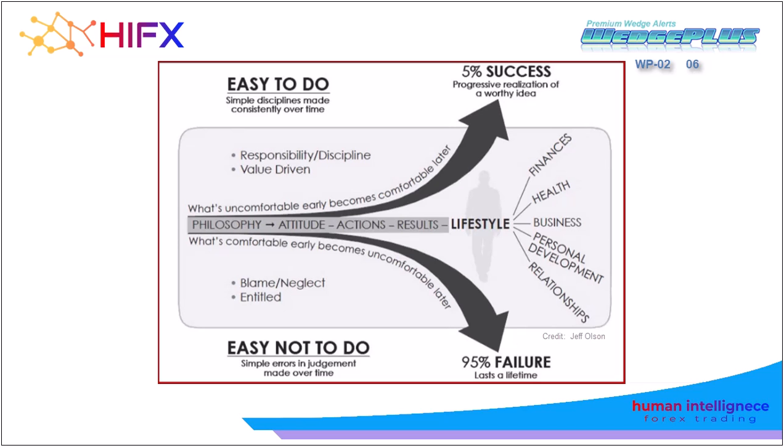The flat part of the curve, because while you're making progress to the positive or to the negative, while you're progressing, you don't see it happening. It's just happening on its own in such small increments that you just don't see the difference. And then it's time, it's compounding of those micro changes to the positive or to the negative. It's compounding of that brings the arrow big and fat, and in a big positive way or a big negative way. And so everything you do matters, to quote Andy Andrews, everything you do matters.